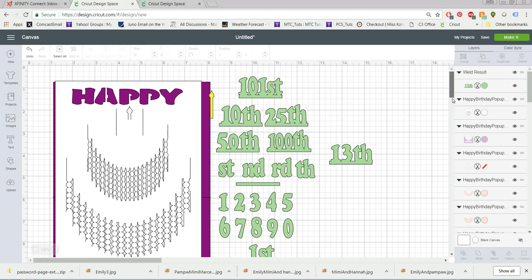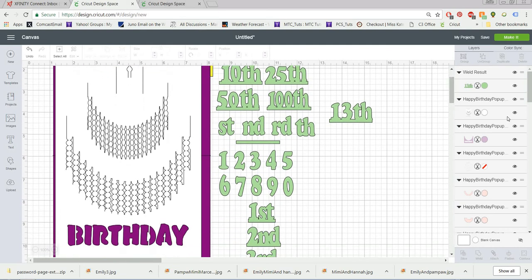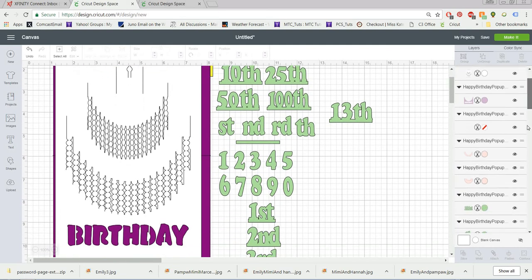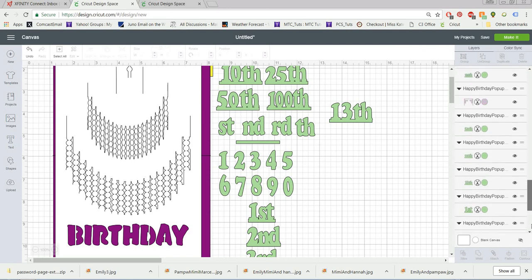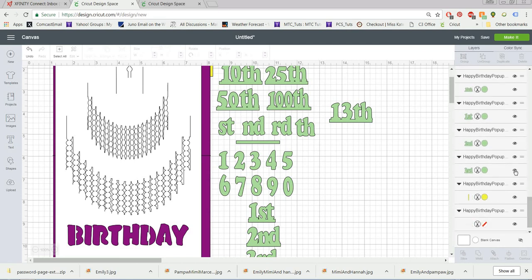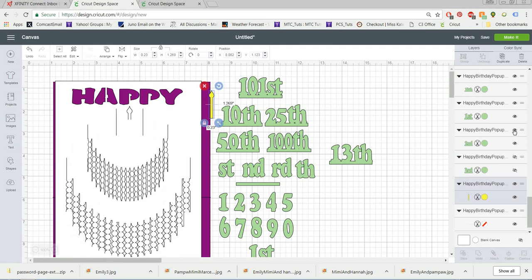So once you've figured out which numbers you want, you can really just hide all the other green layers. I don't need the third. And to hide them, you click on the eyeball. So everywhere where there's words over here on the right, I'm just going to click on the eyeball to close them.